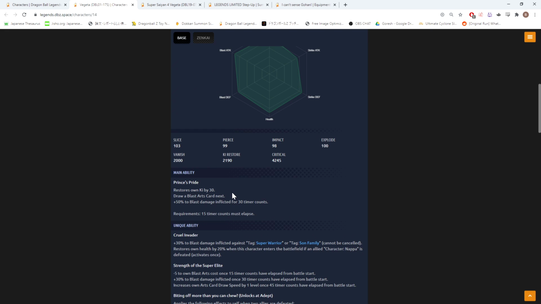Something else I said I wanted was health restoration on this, but unfortunately we didn't get that, which is not really the biggest deal ever. Is this the best main ability ever? No, but it's pretty decent. It's going to let you extend combos for a long time, give you a pretty decent blast buff for 30 counts, which, again, you'll get value out of, because 30 timer counts is not a little.